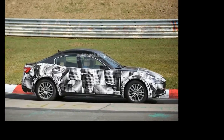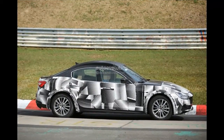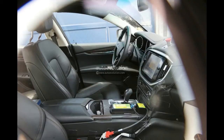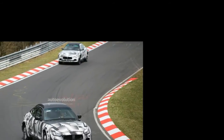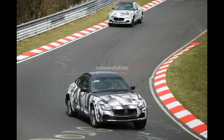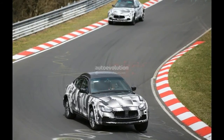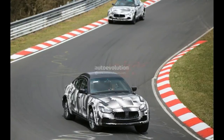The SUV segment is currently in the midst of a once-unimaginable transformation. After Porsche broke the rules and built an SUV in the early 2000s, things appeared to have settled. However, we are now in an era when Bentley and Jaguar are both working to complete the development of their first SUVs, while Lamborghini and Aston Martin have only shown us concepts so far. Then there's McLaren, who wouldn't come up with such a vehicle. For now.